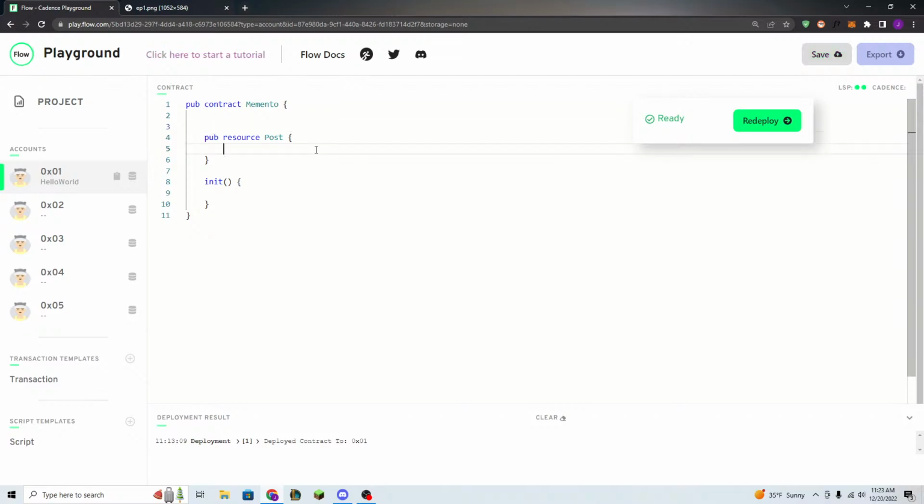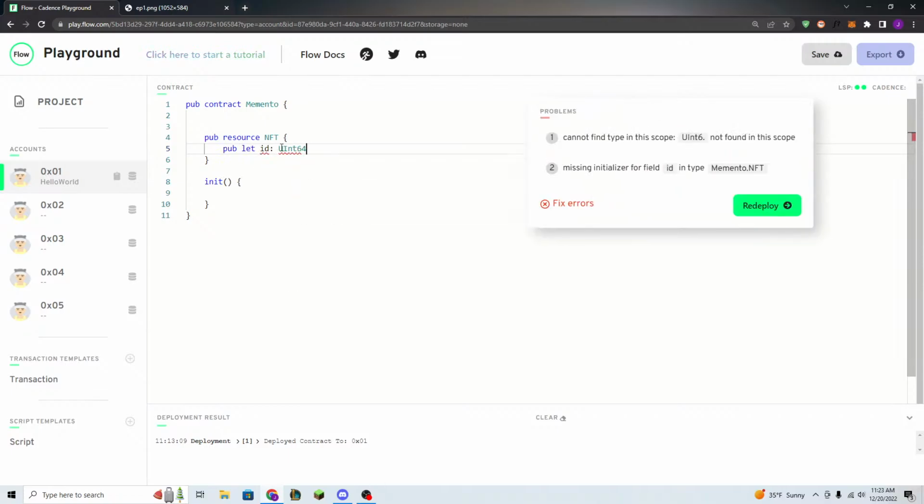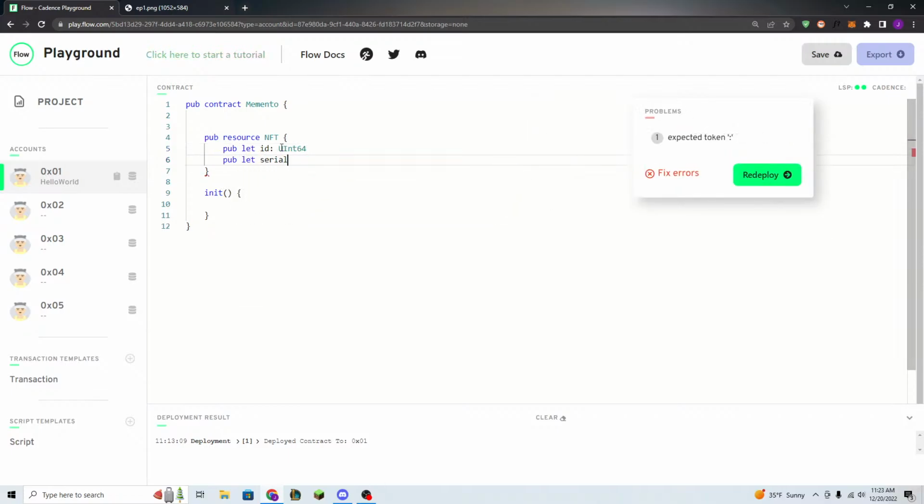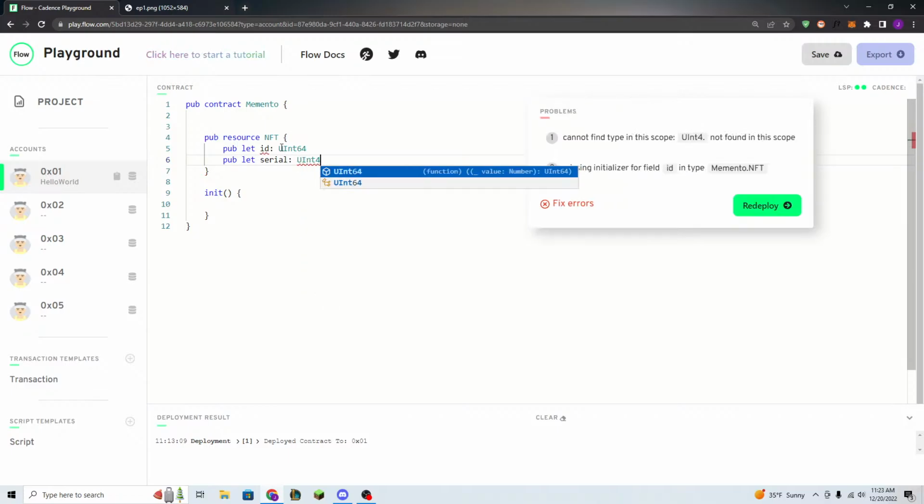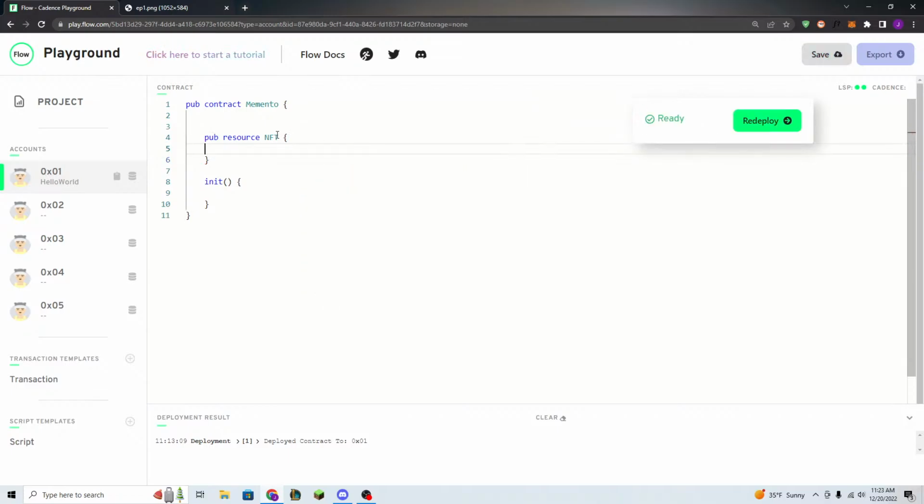And what you can do is inside a resource, you can put in some information about that resource. So, for example, if this were an NFT, we would put in maybe an ID. We would put in, I don't know, like a serial number, right? But in this case, we're going to be doing data for a post.